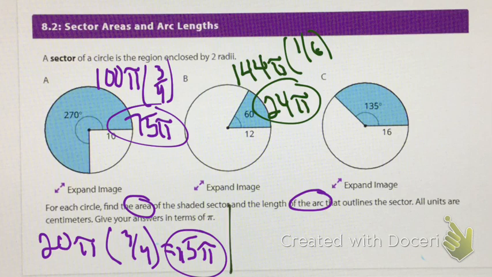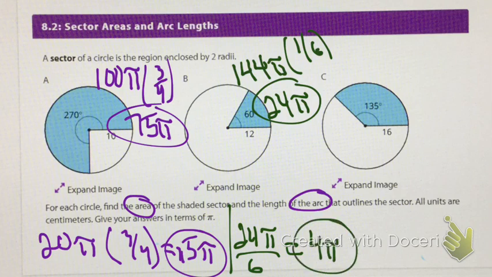And then you come on down to the arc length. You want the diameter here, so 12 plus 12, not 12 times 12, pi times the diameter, so 24 pi. And let's shortcut this. It's 1/6, so I'm just going to divide that by 6. 24 divided by 6 is 4. So I'm taking a few shortcuts here and there. That's okay, as long as you understand what you're doing with the numbers.